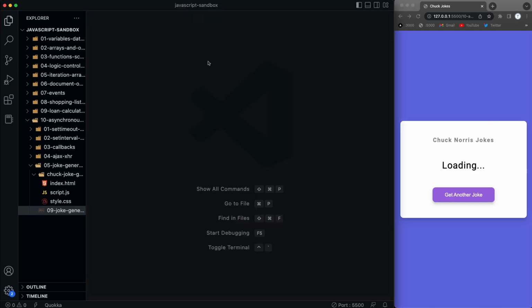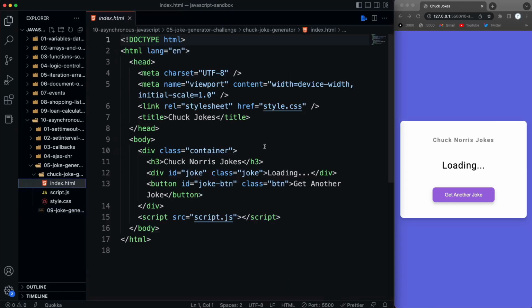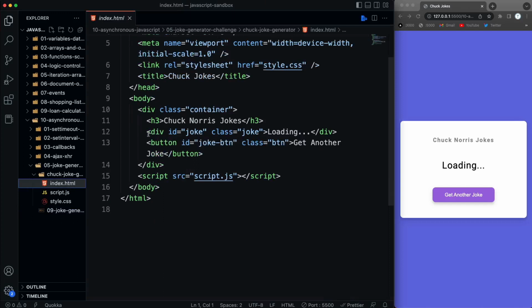All right, so let's close this up and let's take a look at the index HTML, which is very simple. Basically, we have a div here with the ID of joke, also has a class of joke for styling, but if you want to grab onto the class in the JavaScript, that's fine. So we know we have to bring that in. Then we also have a button with the ID of joke btn. So we want to bring both of those in. And then we want to have an event listener on click that fires off an event to get the joke and then put it in the DOM.